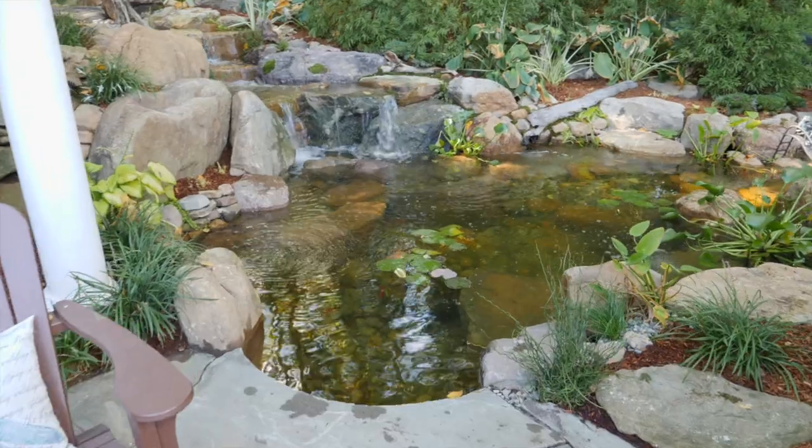this beautiful pond. Customers have been asking us to put a larger pond in for quite a number of years. The pond that was here, which was our Tranquility Elite, it was a 10 by 14, same size pond as the one down below it, but it had a streaming waterfall. The problem is it wasn't really an impact pond. You come up here and it looked nice, but it wasn't as inspiring as that one in the middle.